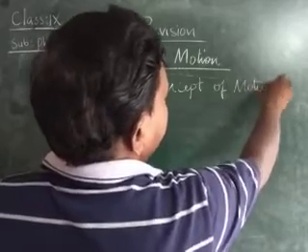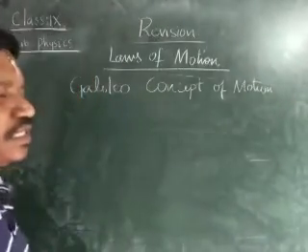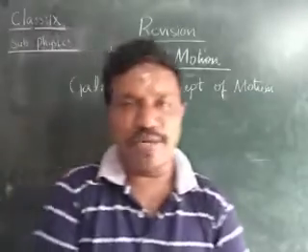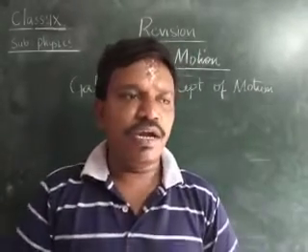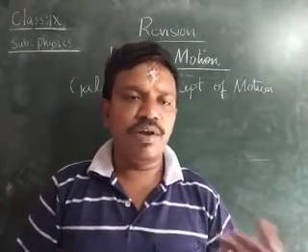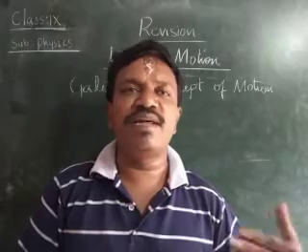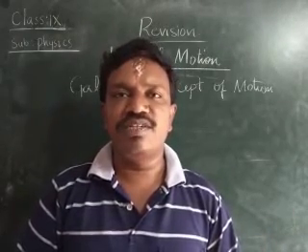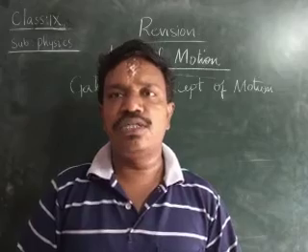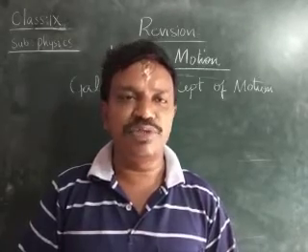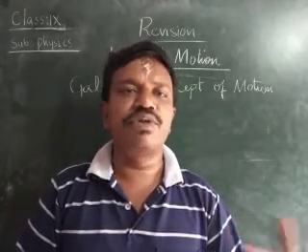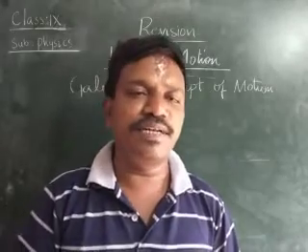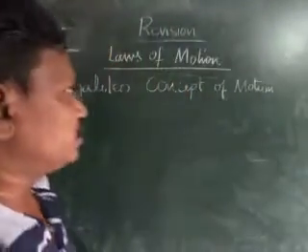First, Aristotle is the person who said that any body which is in the state of motion comes to rest after some time. Overturning the statement given by Aristotle, Galileo said that any object which is in the state of rest or state of motion continues to be in the same state until some external force acts upon it. That is the statement given by Galileo, children.